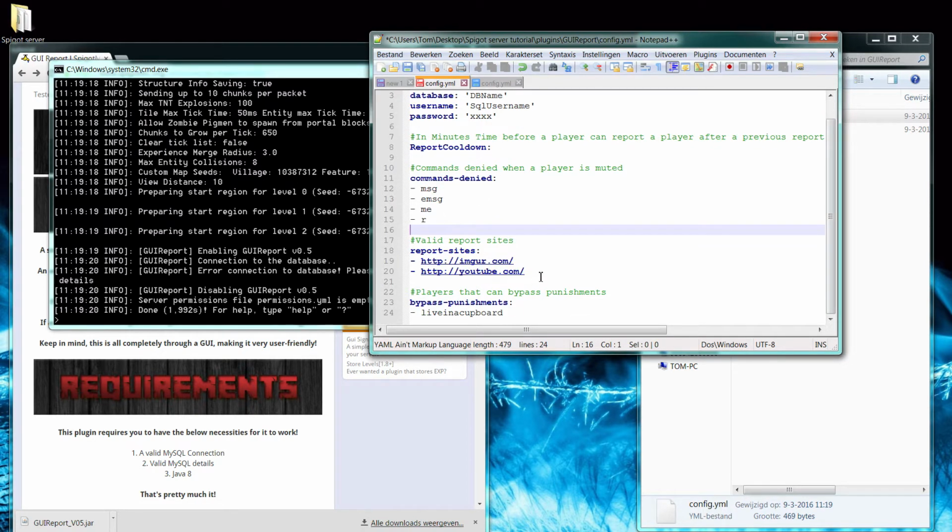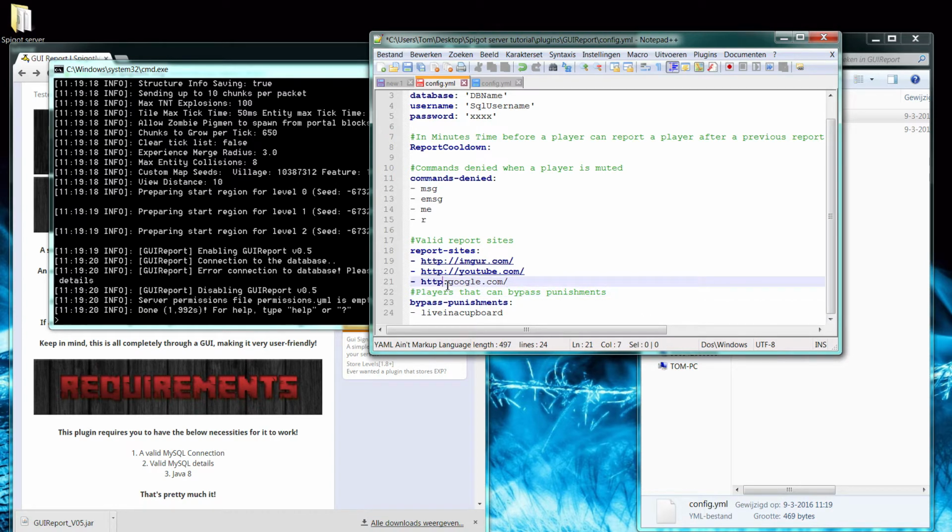If you want to set certain websites where players can post their proof of hacking, or whatever rule breaking they did, you can put it in here. It's HTTP. Let's say I want Google. I wouldn't recommend Google because then you can do almost anything.